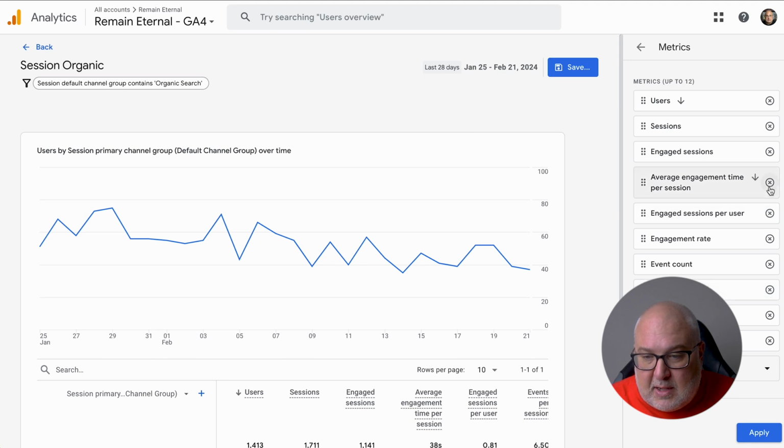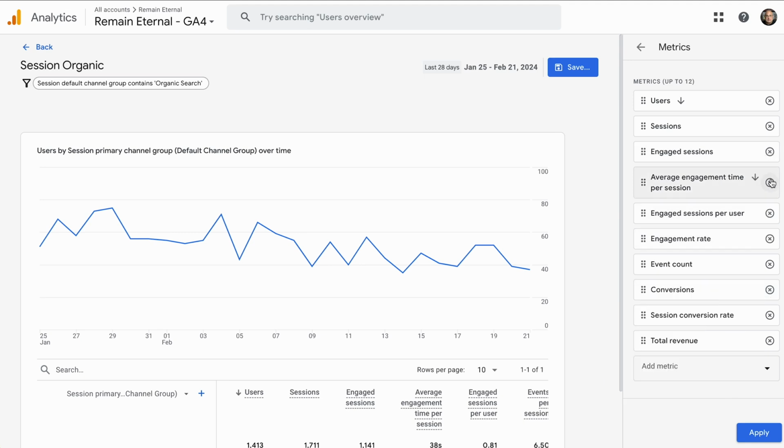It's everything from page scrolls to all of that kind of stuff that are automatic events that aren't really that compelling or interesting. So I'm not really that interested in that. Engagement rate, that's pretty good. Engaged sessions per user, I don't know that I really care about that. Event count, I don't really care about in this.